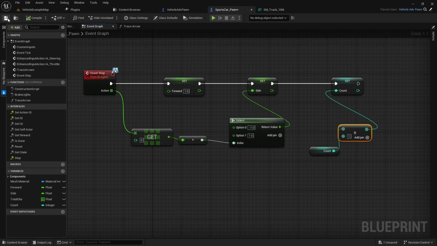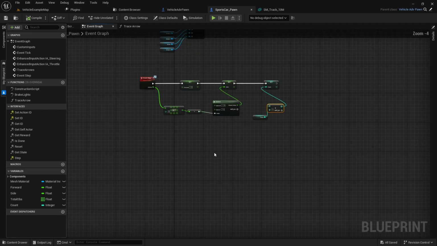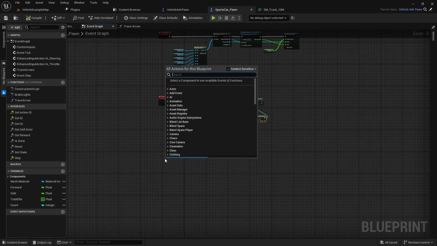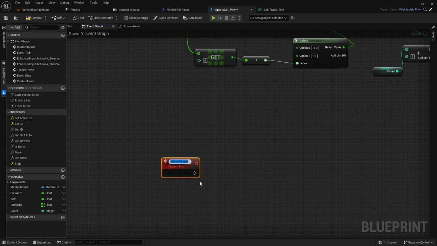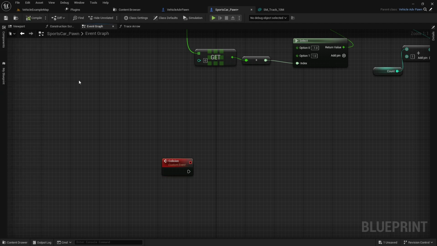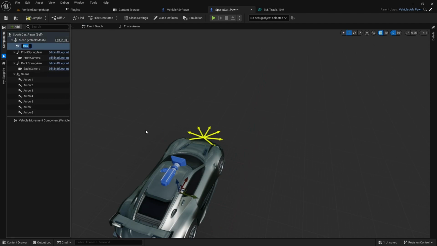Now in order to detect collisions, we're going to set up a new event. We're going to set up a custom event and we'll name it collision. In our car class, we're going to add a box collision, and we're going to set the dimensions to the following.